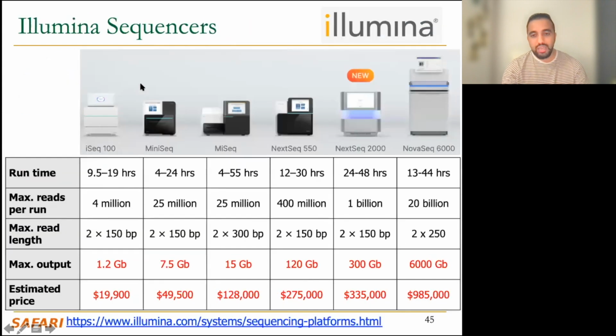When it comes to the second company called Illumina, they also have a large number of machines, and you can see the throughput, the run time is also different. But when it comes to the read length, almost all of them provide very short reads. That is maximum 150 base pair, and on average 100 long sequences. The cost really varies as well, but it's still way cheaper than what we have in Oxford Nanopore devices.